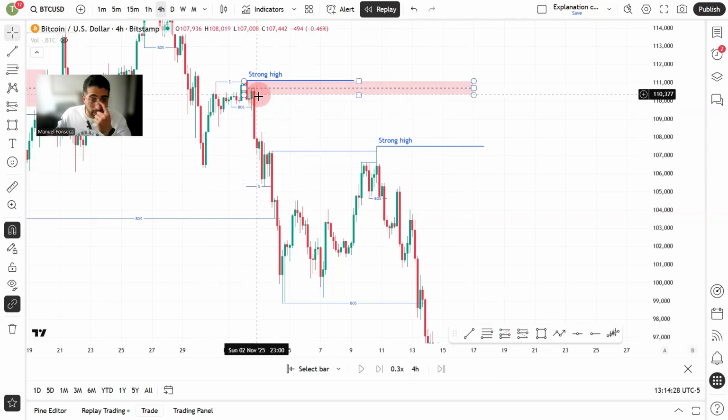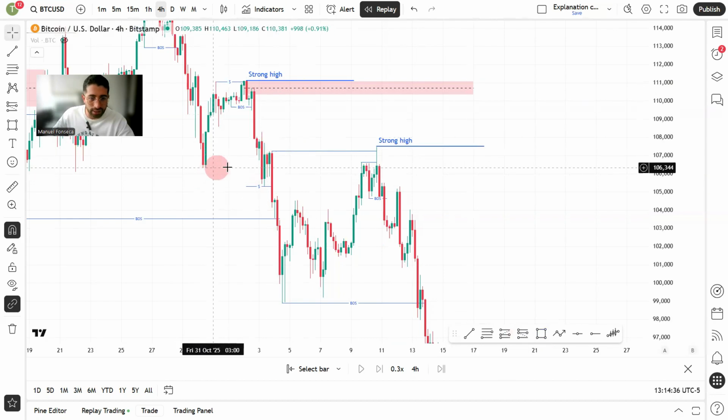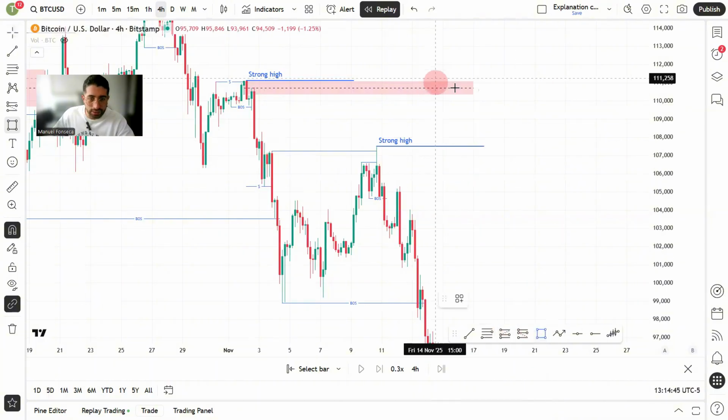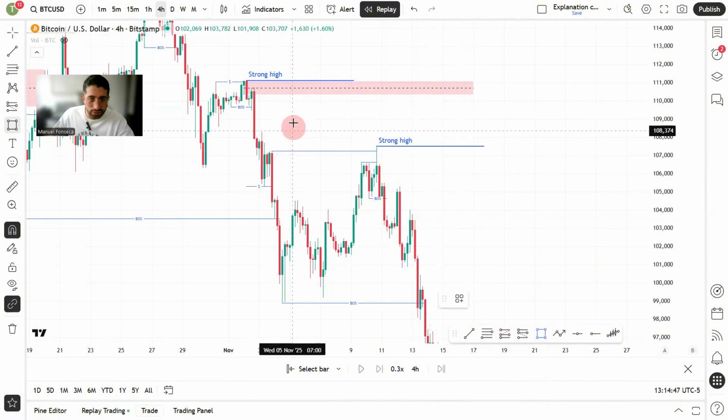So break the structure, perfect, nice, so well done. Then we have here the next break of the structure, the next low was this one. And look at the next. Here we have another order block, right? Remember, this is called the decisional, and this is called the extreme, and this is called the decisional.